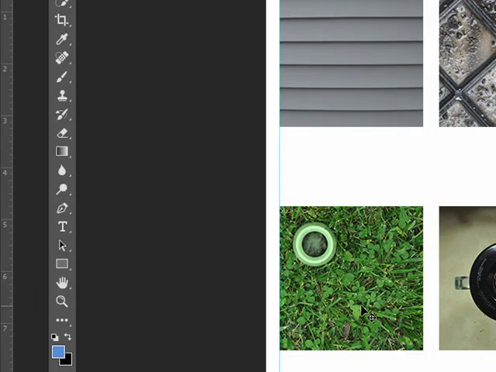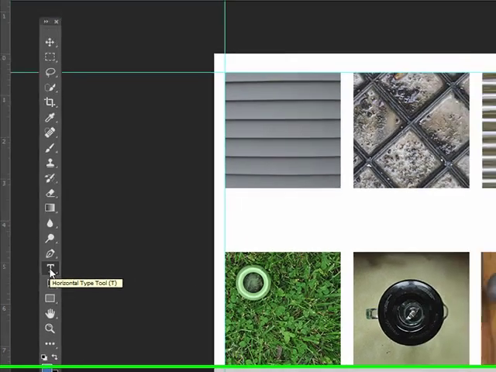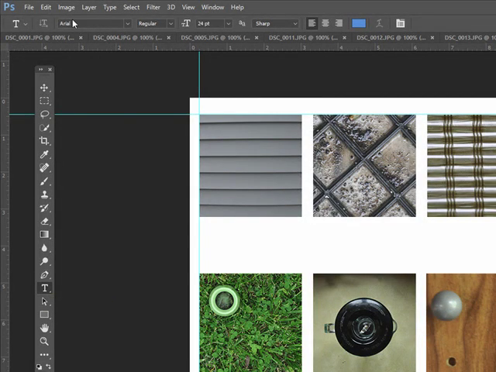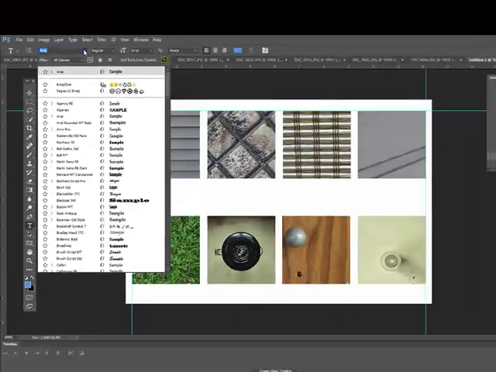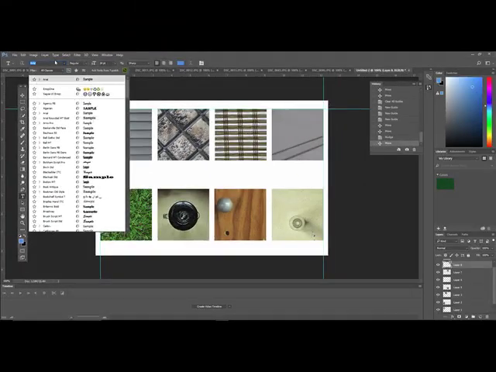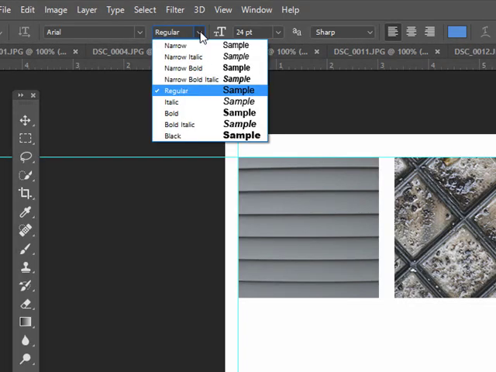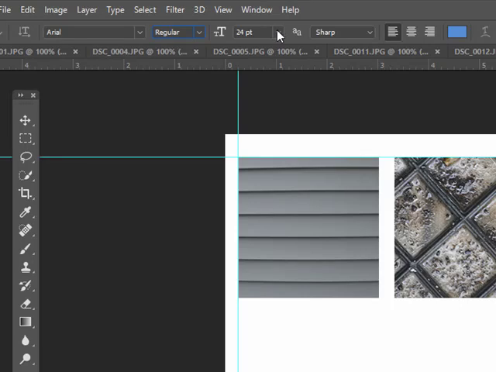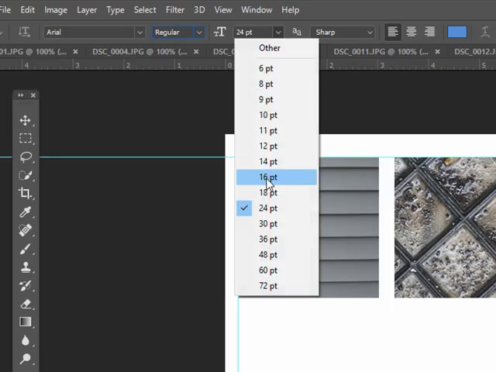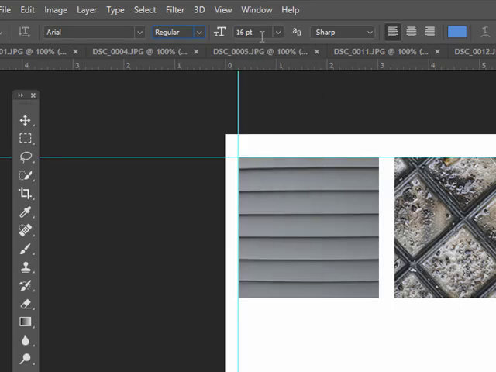Okay, so the next step is to take our text tool, and we want to type in. So I'm going to select the text tool, and I'm going to go up to my options bar, and I'm going to note this is the font. I have a lot of different font choices here, and each font choice comes with another set of choices, whether it can be regular, italic, bold. We're just going to use regular for now, and I think 24 pixels will be too large. I'm going to start with 16, and I can always make that larger.